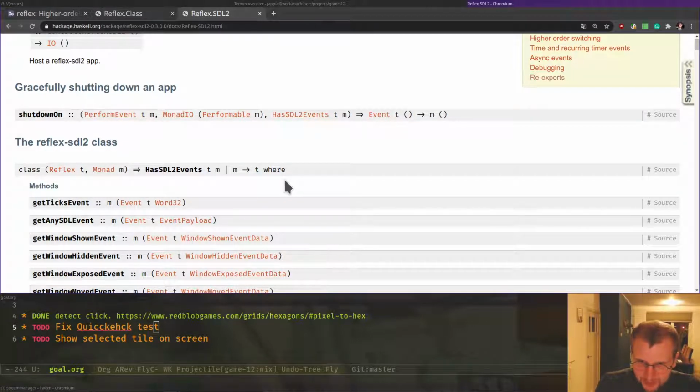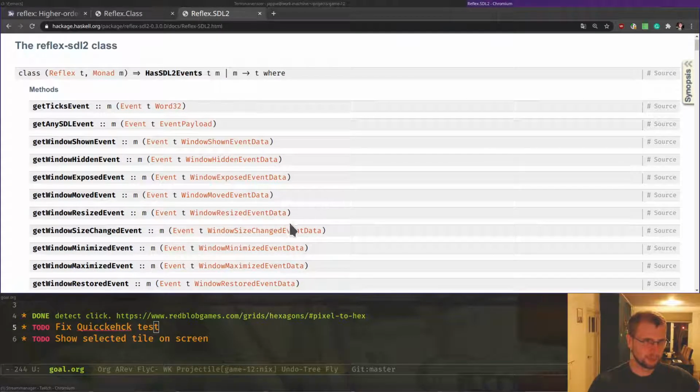If you use some streaming library instead of Reflex, will you be able to achieve similar results? I mean, if some streaming library like Conduit has an implementation for SDL, then yes, but I don't see that happening. Streaming also solves a different problem, right? Because they basically allow you to do lazy IO, so you can get a little sequence of data. You keep your memory low and you do something with that data. This is not really about memory at all. This is about dealing with time, which is different.